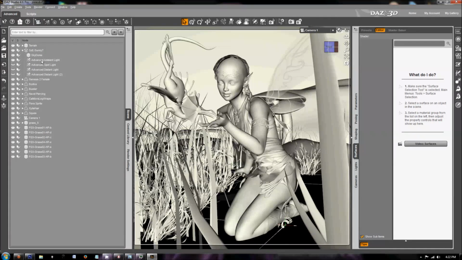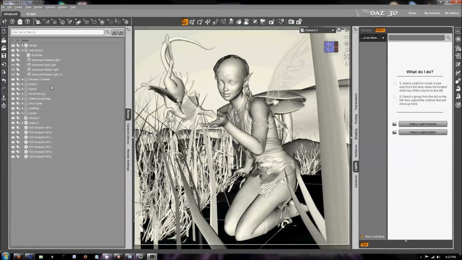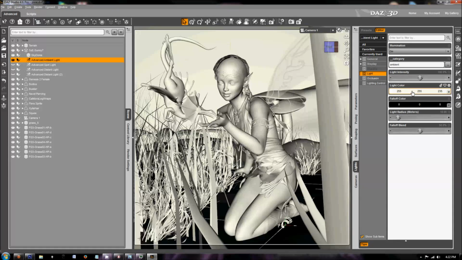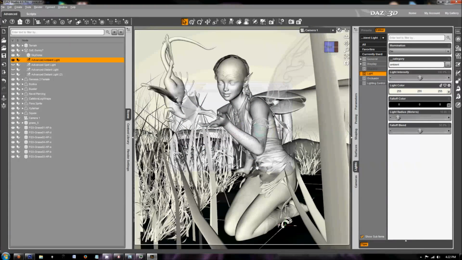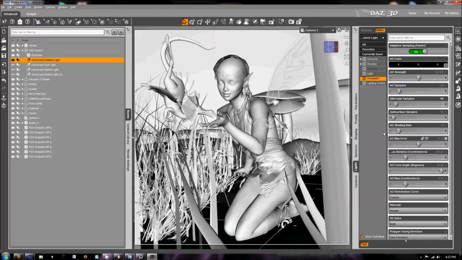Now for this light, we don't want this render pass to be black. We do want this to have our ambient light. And I'm going to go into the light and take a look at it. Right off the bat, I had the light set at a pale yellow to imitate some sunlight, but I want to make it completely white. Remember, the object here is completely white except for the shadowing. I've already set the occlusion settings that I had for my basic render, the one that had all the color in it, and so I don't need to change any of that. And this is ready to go.